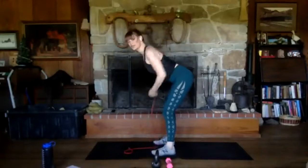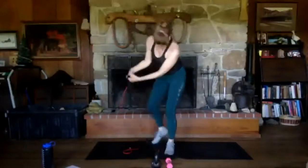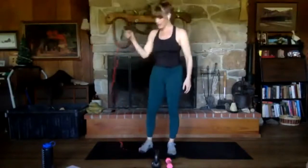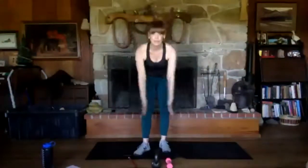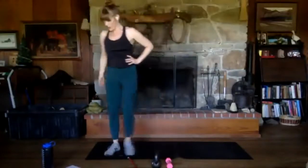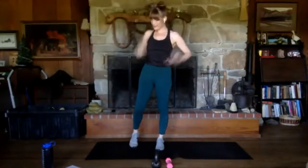I love this exercise with a really heavy dumbbell. Just make sure you're keeping your chest open and you're really pulling this into your sternum, into your tummy. 15. Okay? It's a variation of a bent over single arm row, but I'm keeping it centered. I really love it. What did I call it? I called it a perseverance row. It's kind of an exercise I made up. I don't know if other people are doing it, but okay.